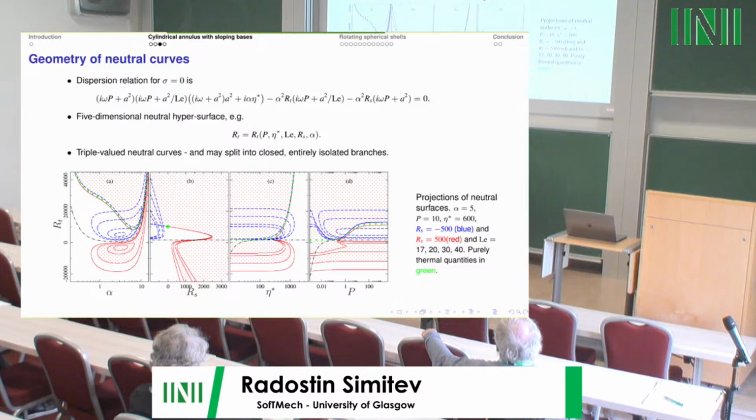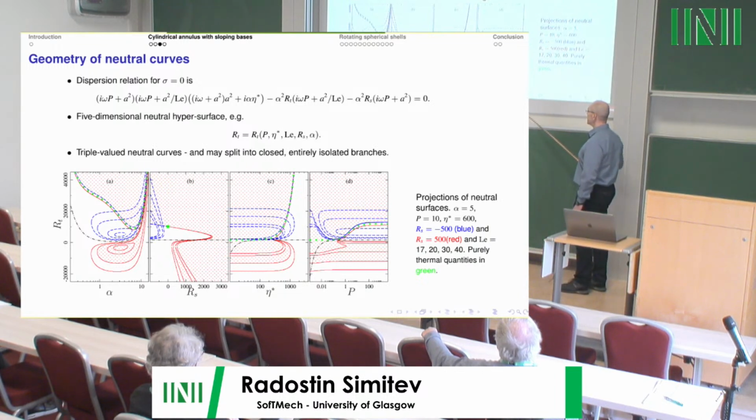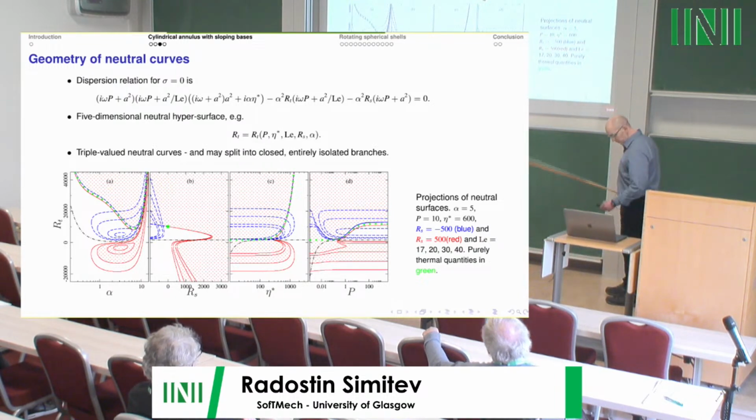If you increase the thermal Rayleigh number further, then you reach a region of stability again. So the flow will be stable to small perturbations. And if you increase your Rayleigh number still further, there will be a third critical value where you enter a regime of overturning convection. And one can trace this in terms of the other parameter cross-sections, the solutal Rayleigh number, the Prandtl number, and so on.